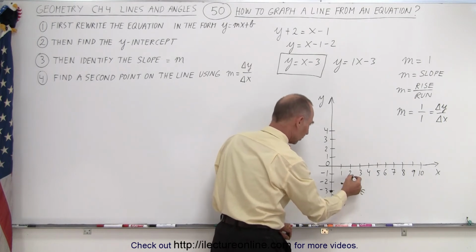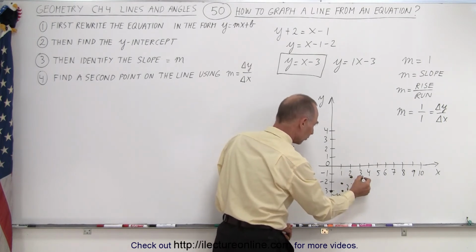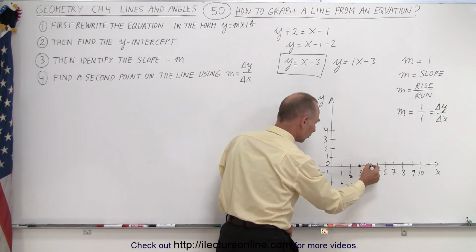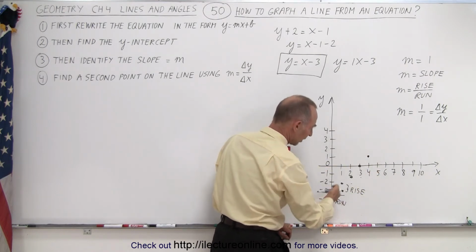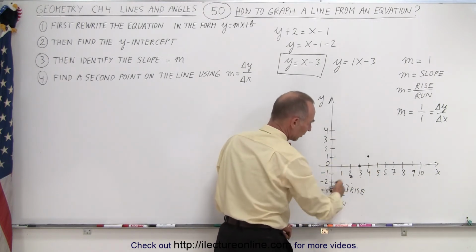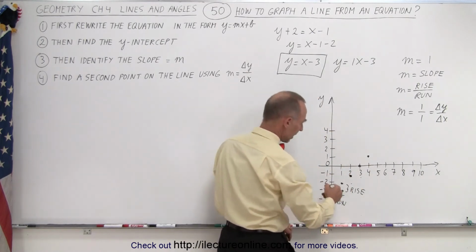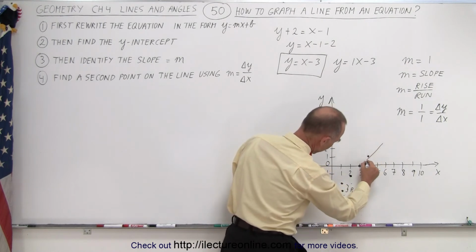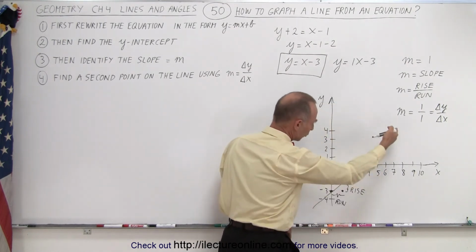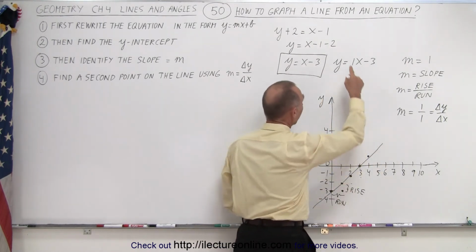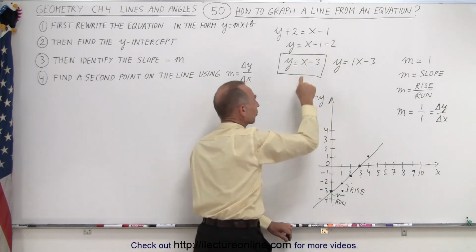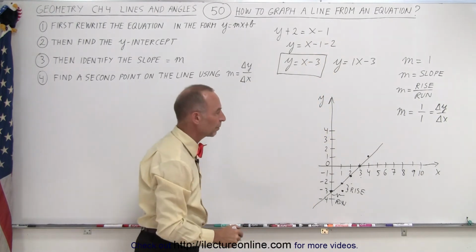So you go plus 1, plus 1, that's this point. Plus 1, plus 1, that's this point. Plus 1, plus 1, that's this point. So you can see that all those points are aligned on the same line. I guess I have to write this a little bit taller, like that, okay? And then if I connect all those points, I have the graphical representation of that line right here, which can be, of course, written as y equals mx plus b.